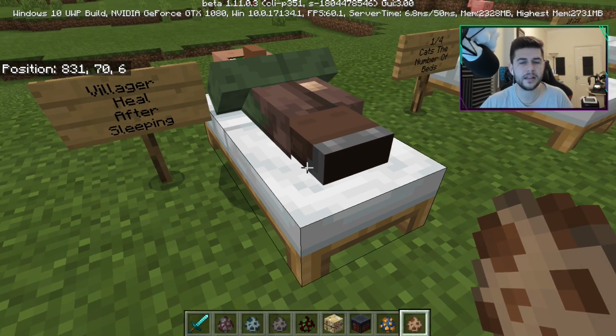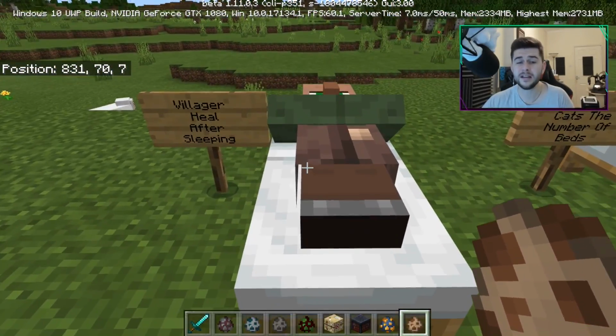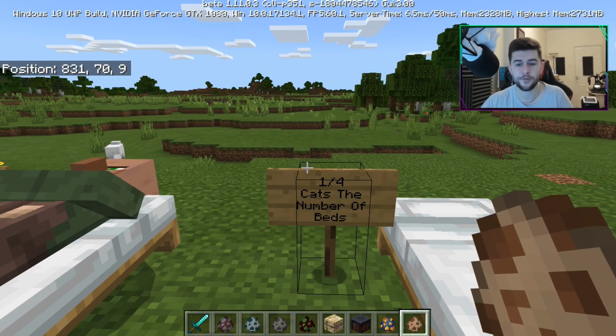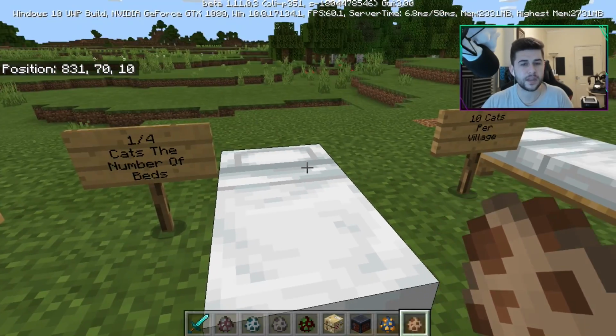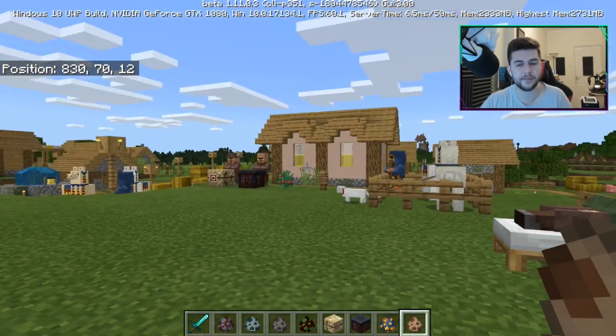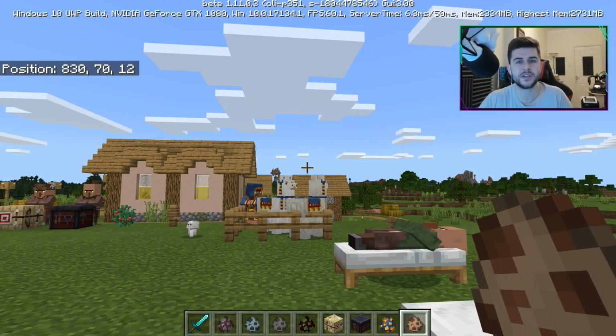The way they heal is to do with sleeping. So if you find sleeping villagers, they're more than likely going to be healing up. Cats are based on 1 out of 4 cats, the number of beds in a village, and 10 cats per village. That's what you can have.